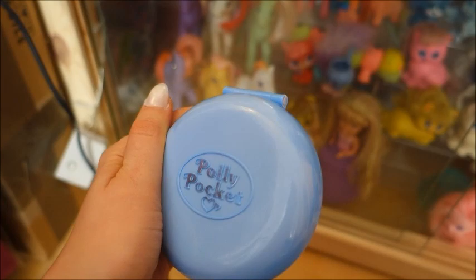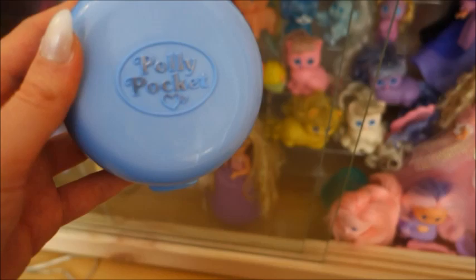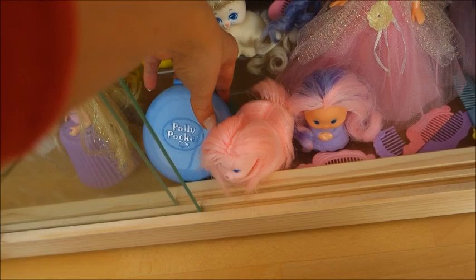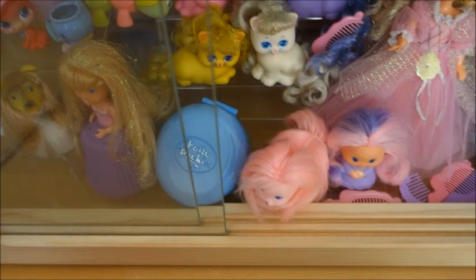It's not a problem because I found it at a flea market for €5, and I wanted to use this as a tryout. Now I know it works with Polly Pockets, but you also have to be careful because it can discolor too light. So I don't know if I will be able to just sell it, or I just keep it as a reminder that you should be careful.